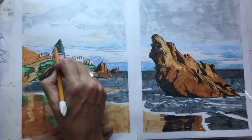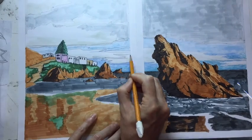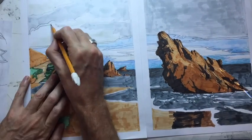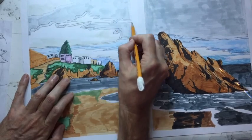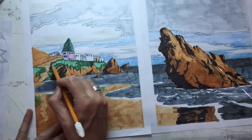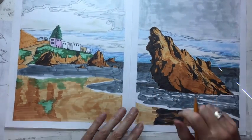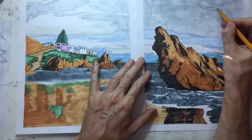Okay, so all of the marker work is done, and this is what I was saying. I really liked it at this point and had a hard time filling in the dark lines. Right after I finished all this pencil work, I was just in love with it, but wanted to push through and see how it looked as I intended to do it from the start.